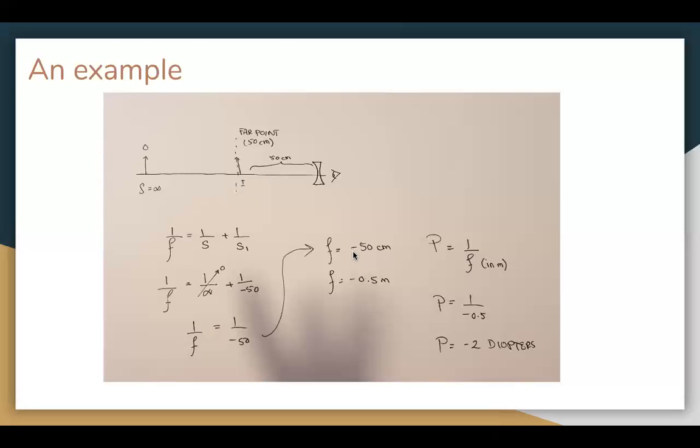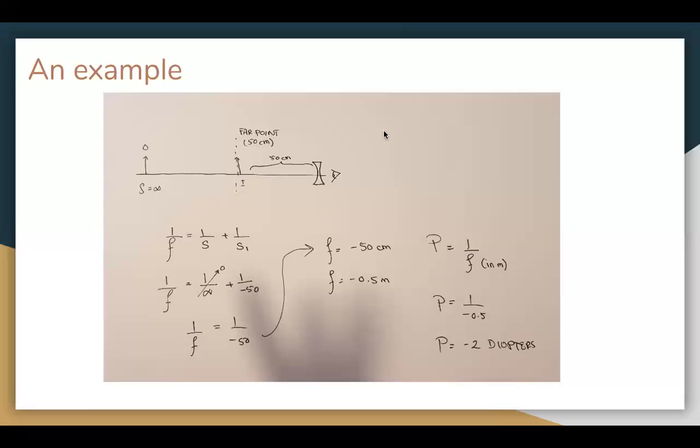But if you go into a lens store, you will not ask the person in the store to give you the type of the lens. You will tell them the power of the lens. So what we do is calculate the power of the lens, and we use this F that we got here, minus 50 centimeters, but this time in meters. So we need to convert from centimeters to meters, and we get minus 0.5 meters. So this is the focal length of the lens that the person needs if he has myopia, and with these numbers. This was just an example, remember.